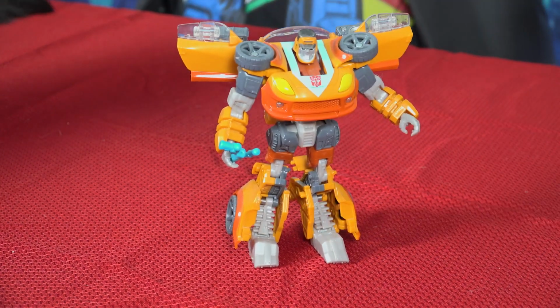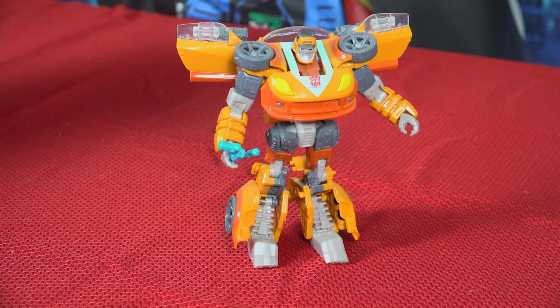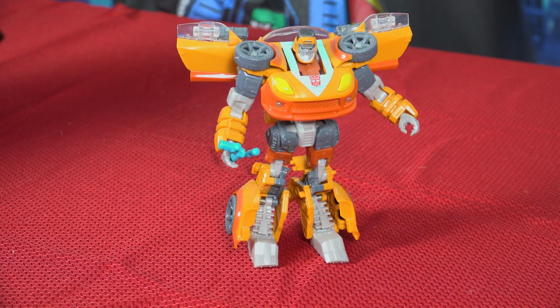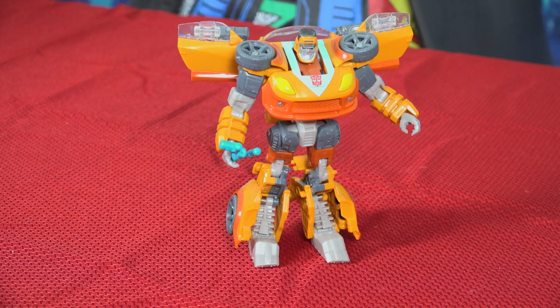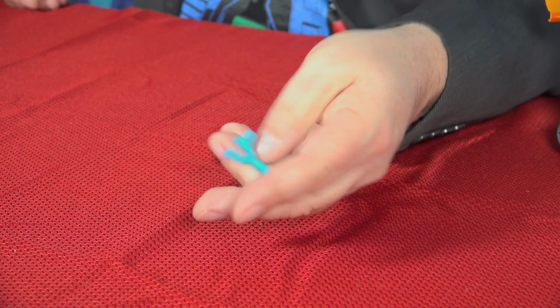This wheelie, who was released in Asia and eventually was a Toys R Us exclusive, is based on the Reveal the Shield version of Jazz. Different head, obviously. And he has a slingshot. Yes, a slingshot. It's a little itty bitty blue slingshot.